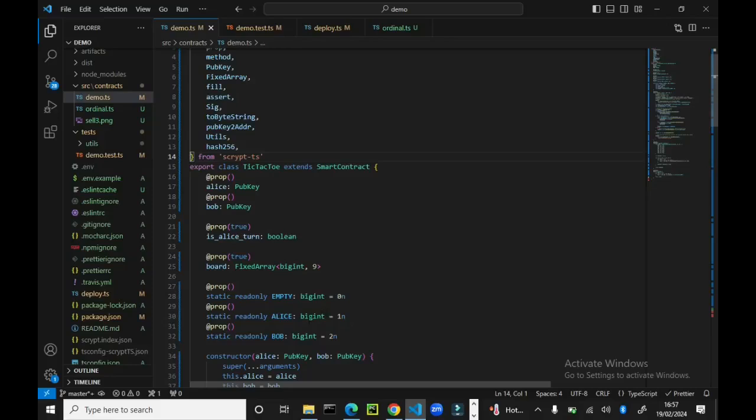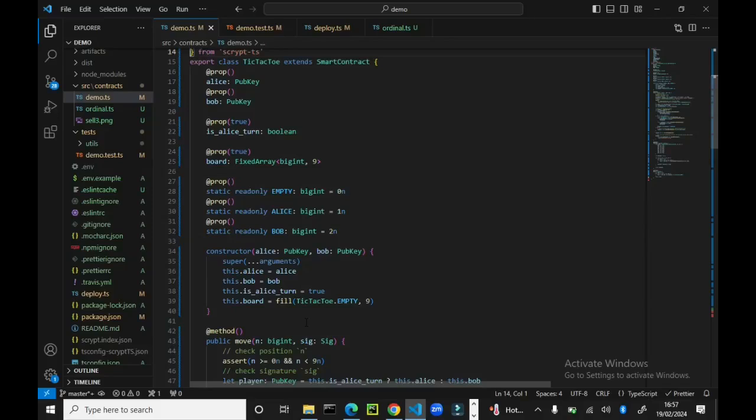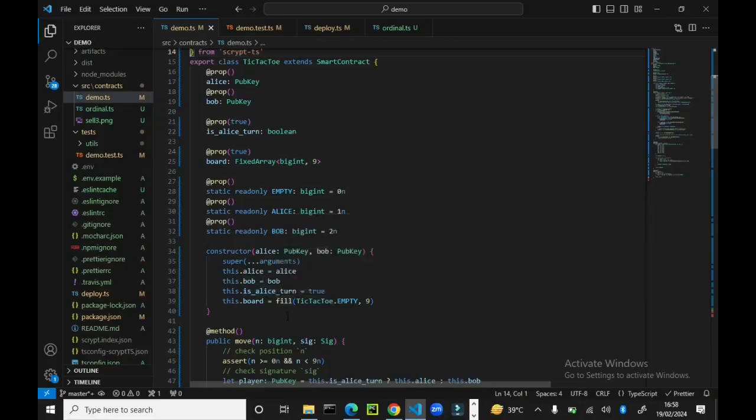When it is 2, then it will be Bob to play. And in the constructor, we initialize the contract with the public keys of Alice and Bob and set the initial game state to an empty board. As you can see, we initialize the public keys of Alice and Bob, set the turn to be true for Alice, and also fill the board with empty, which is 0.